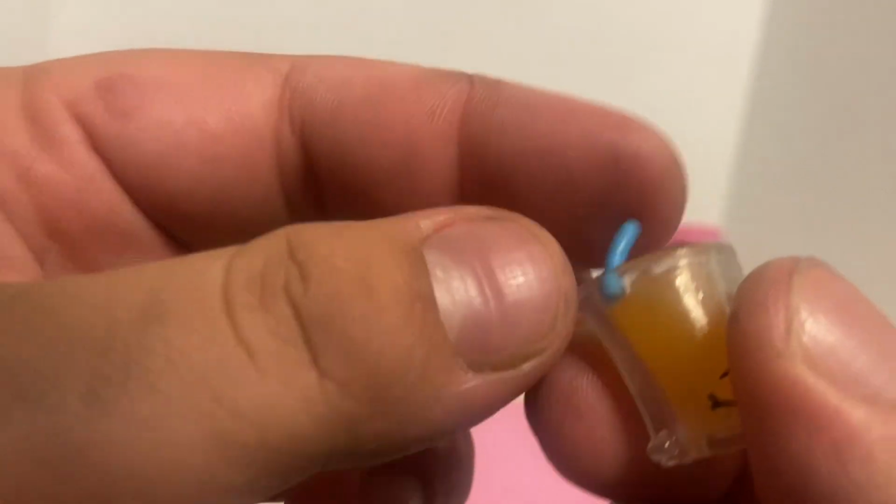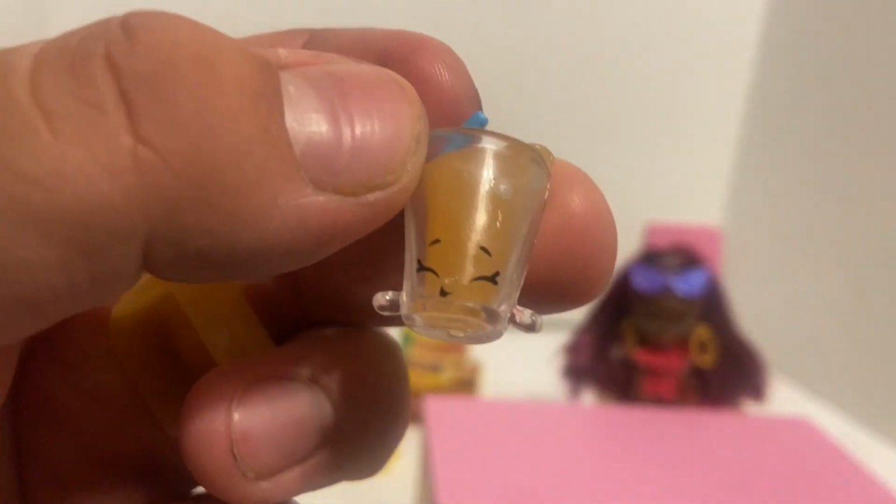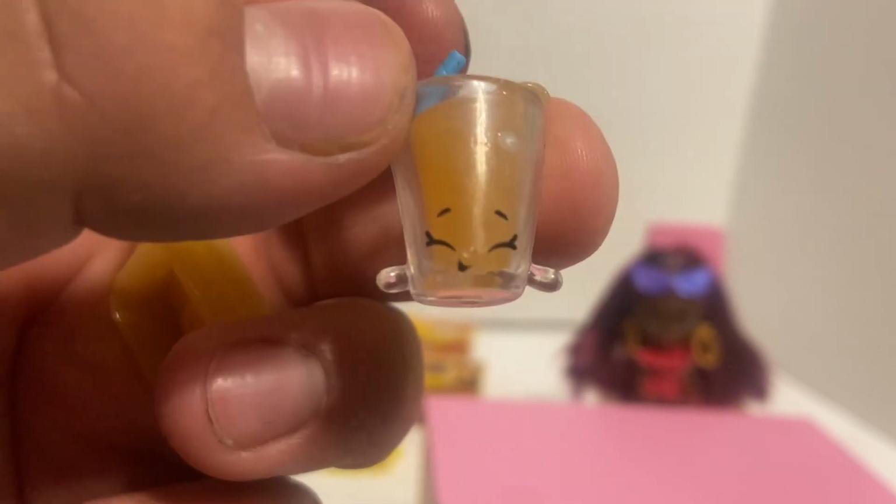For this one, we have this translucent plastic cup with the juice that looks like it's spilling over the top in this like rubbery plastic. We have the blue straw. So cute with the little winky laughing smiling face. It's adorable.